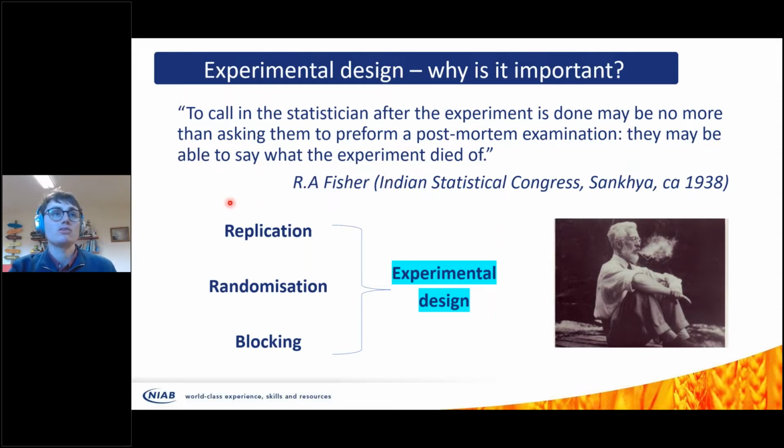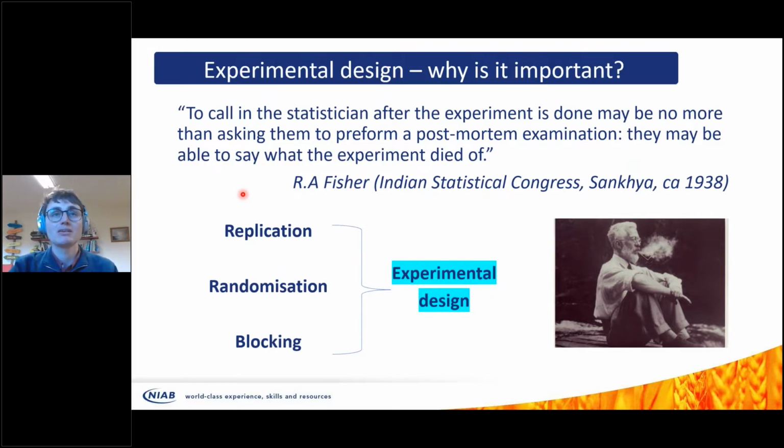So he famously said, "To call in the statistician after the experiment is done may be no more than asking them to perform a post-mortem examination. They may be able to say what the experiment died of." And I think this is a really relevant point, and it's definitely something I've been guilty of when I first started research: designing experiments, collecting the data, and then thinking about the stats analysis.